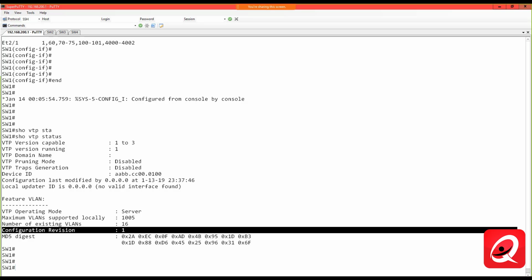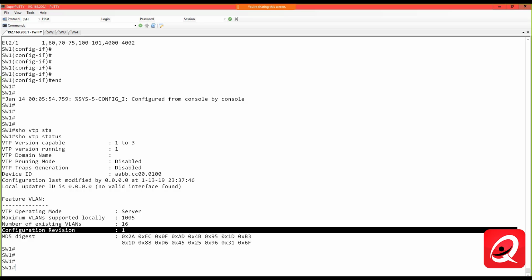When does a switch need a VTP advertisement request? In other words, when does a switch actually have to go out and request VTP information? If you reset the switch, obviously when it reboots. If you change the domain name of the switch, it's going to believe that it's participating in a different domain, and the revision number is going to go to 0, so it's going to need an advertisement request.